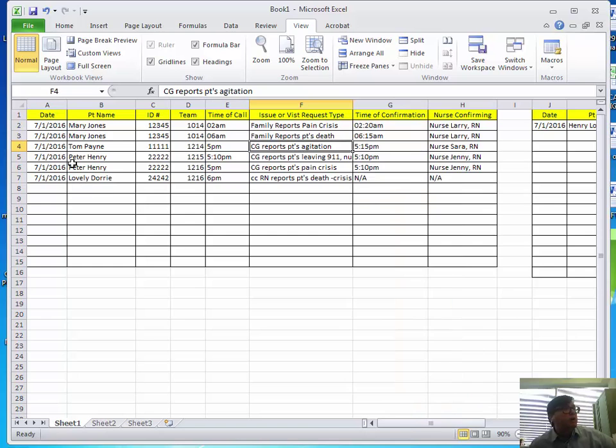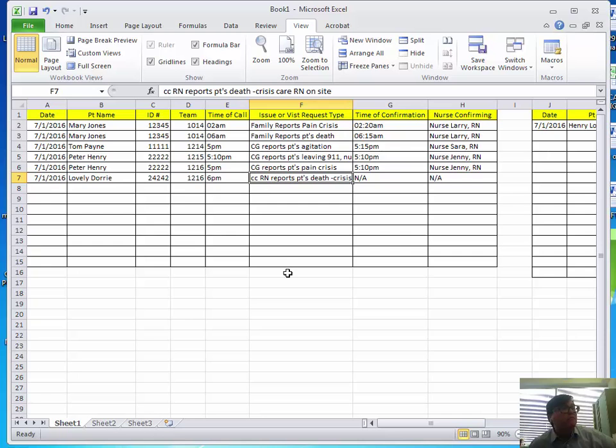So, an example, let's look at this one on the bottom. On July 1st, we got a call regarding lovely Dory, I made up those names, with the ID number 24242 and team number 1216. These are obviously all made up. And at 6 p.m. the call came through.